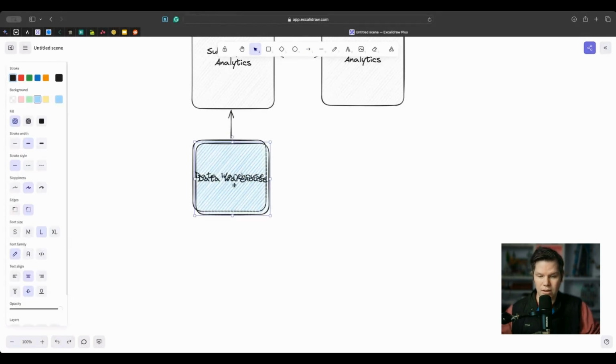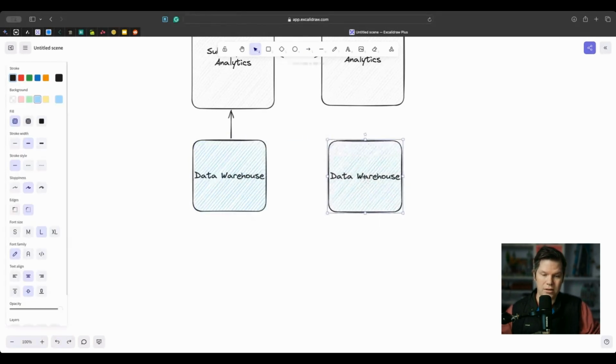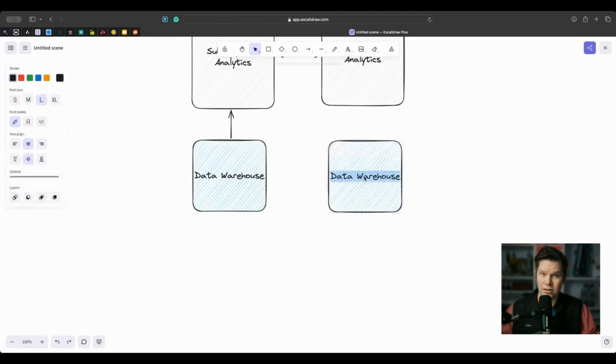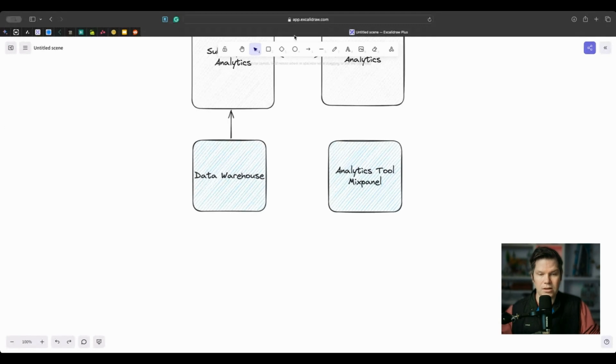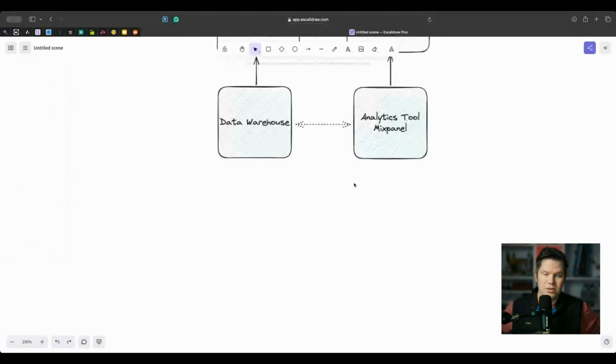The product analytics part, at least until today, so this might change in the future where you also source more events in the data warehouse, but in most of the setups that I work with today, it's usually in an analytics tool. And we will do everything here with Mixpanel, so we can already write it down. There's not really a connection between these two. And there are different ways to approach this.